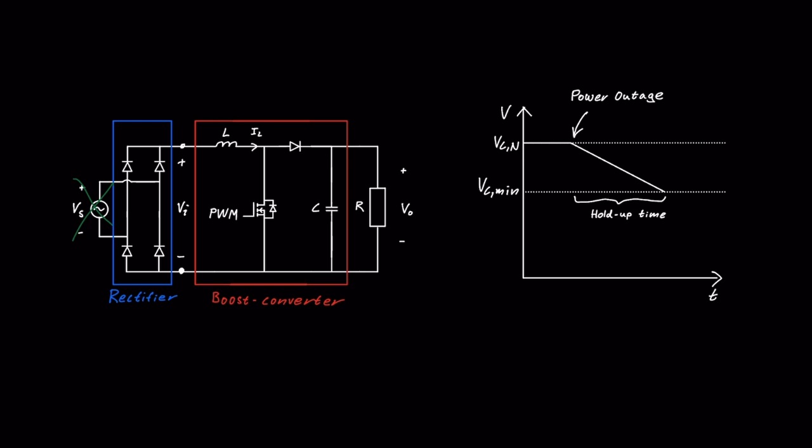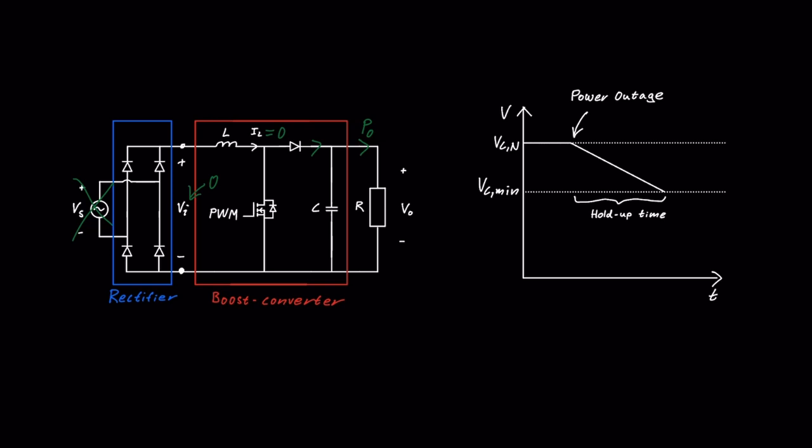That means that the input voltage going into the boost converter, in this case, is also zero, and the current going through the inductor is zero, and also the current going to the output from the PFC. But we still want to be able to provide the power going out. And all of that power will now be coming from the capacitor. But as you know, the energy in a capacitor is not infinite. So the voltage would start to drop.